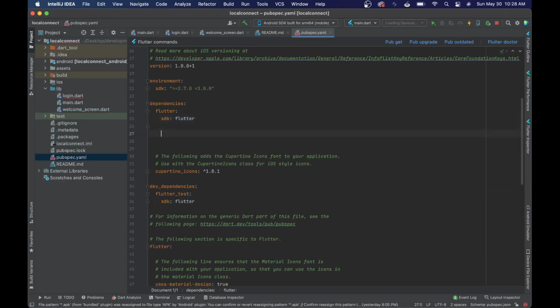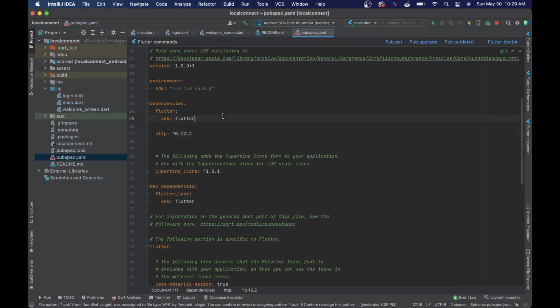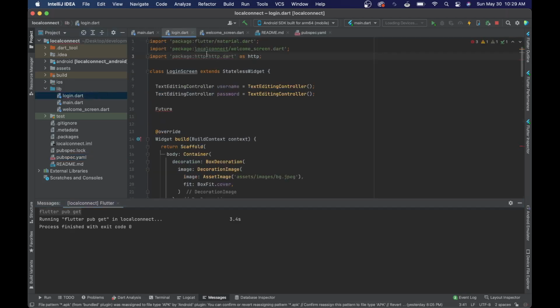So add it in your dependencies like so, and then do flutter pub get. Okay, finished. So it's not red anymore, it's not error anymore. Going back.